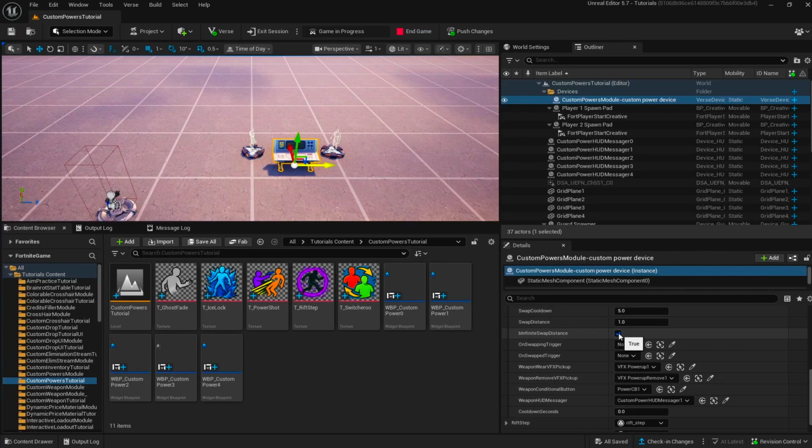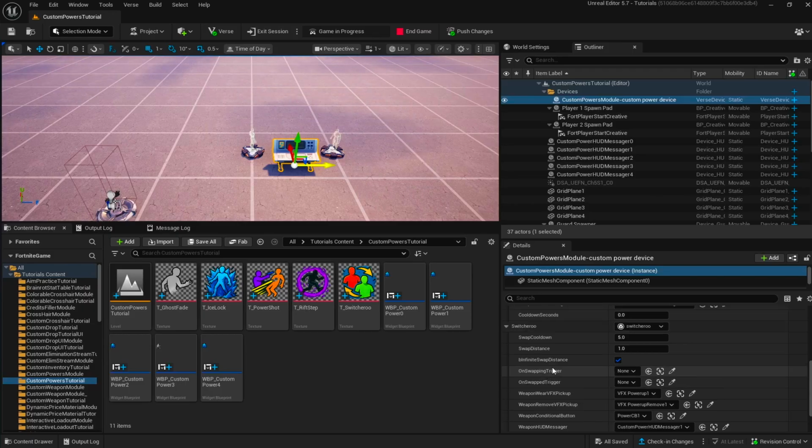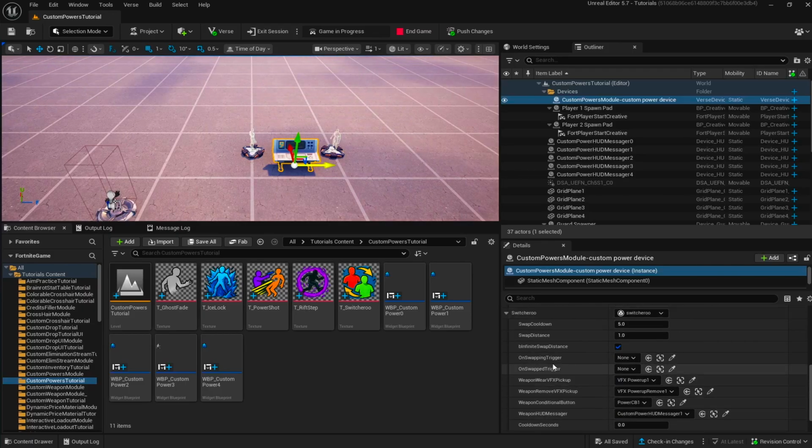I set this to true by default, so it'll swap at any distance, regardless of this value. But if you set this to false, it'll use this value. Then we have triggers, on swapping trigger and on swap trigger, to let you know when someone is swapped or someone is swapping themselves with someone else.